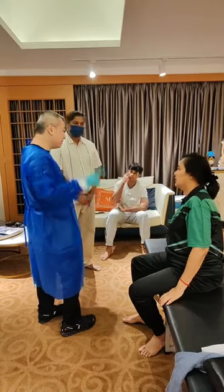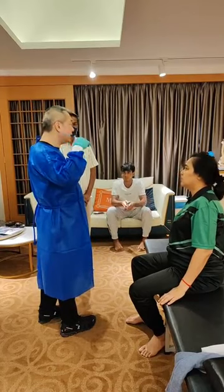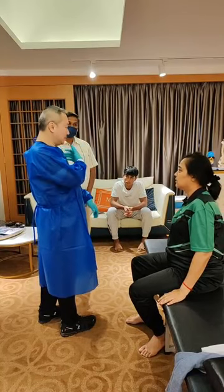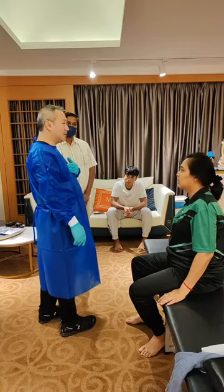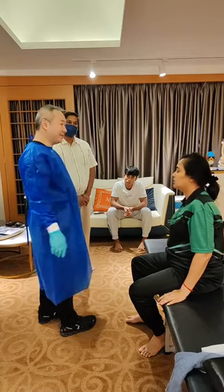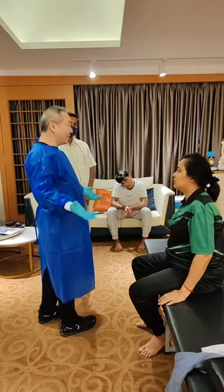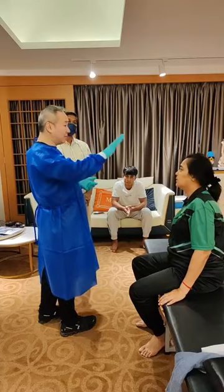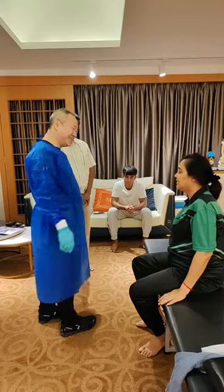Okay, alright. Dangerous because neck is neck and lower back. Neck is very, very important. If neck no good, affect like dizziness, headache, chest pain, numbness, and then sometimes you're short of breath, and then sometimes you get like electric shock. If you not take care, then slowly more and more problem come up and more worse. So that's why I have to fix faster after that really. Now good already. Don't worry.